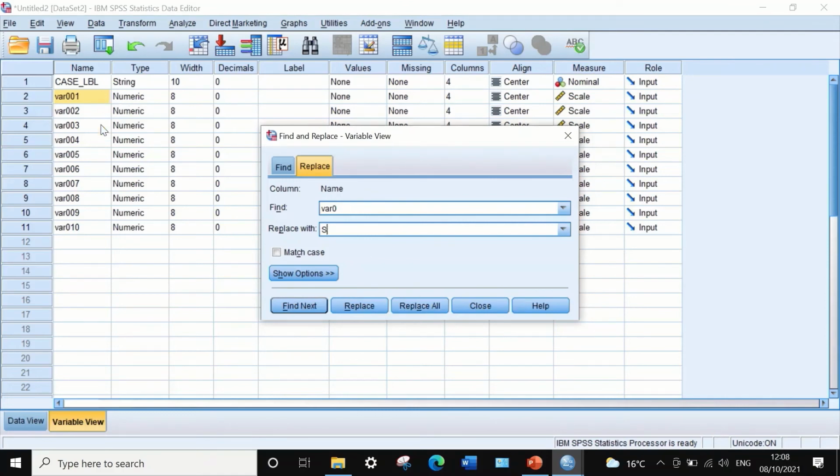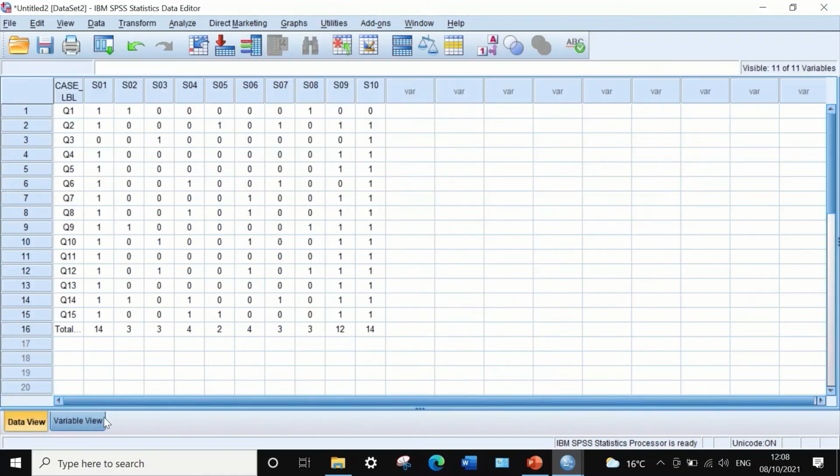To do that, I first have to select all the variables, click on Replace All, so all the variables have been renamed. Click on Close, back again to Data View. Now the data looks more neat and tidy.